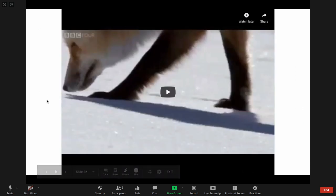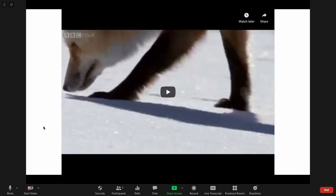I think that is just super cool. So in addition to using the magnetic field to hunt, they also use physics in that they do that calculation of their projectile motion so that when they jump and try to land on their prey, they land right on it. Super cool.